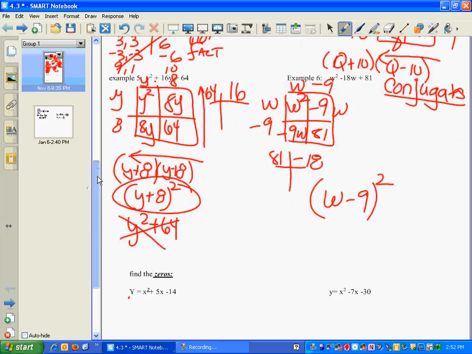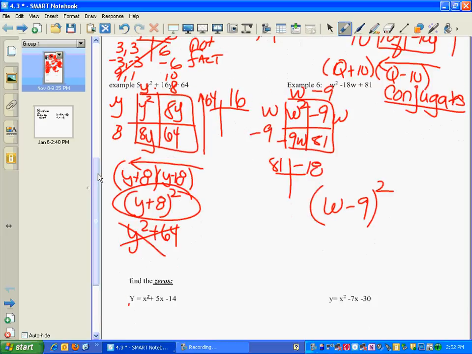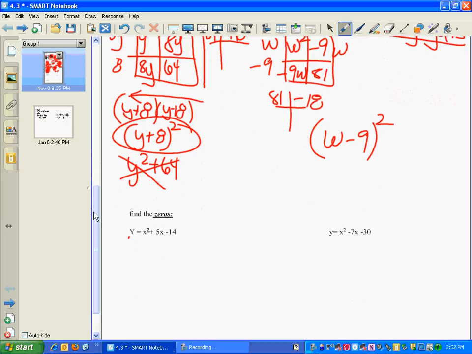No, this had two variables in it. What is this one saying versus this one? What's different in the way it's written? Maggie? Y equals. This is an equation. First problems weren't an equation. All they could do is factor. If I want the zeros, I'm looking for the x-intercepts. So if I want the x-intercept, then that's when what equals 0?